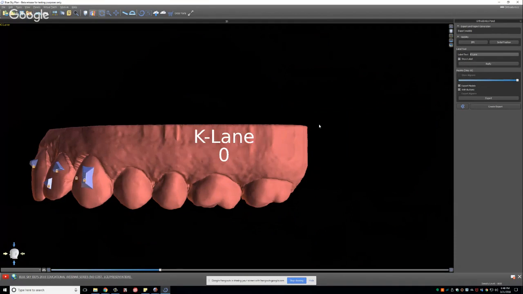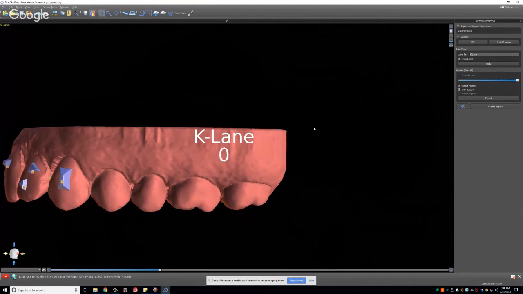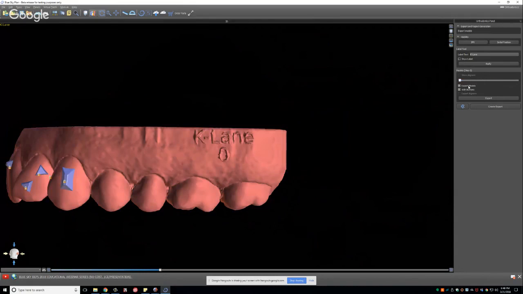So bring it in here, click Apply, and this will apply to every single model. Now this takes a little while because it does have to emboss the text on every single model. While this is happening, I want to talk a little bit about the next thing, and that is going to be, oh, it's done. Here's all the numbers.